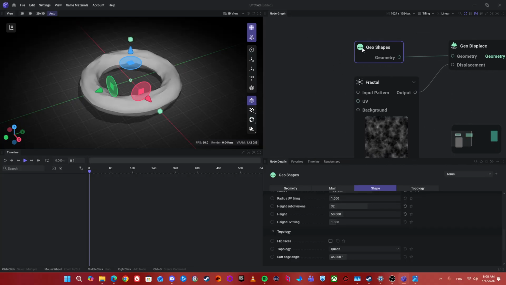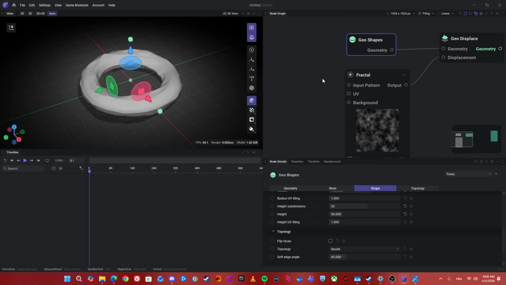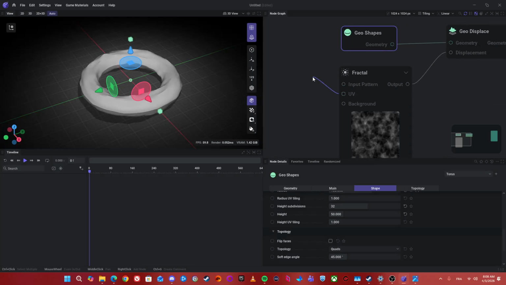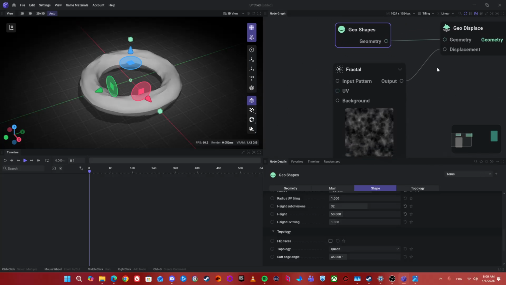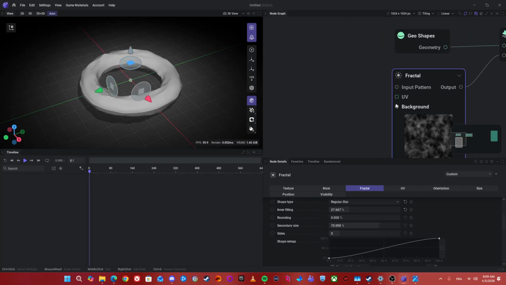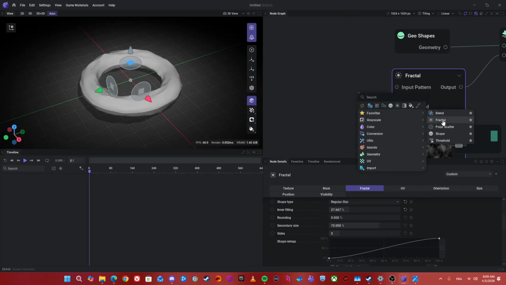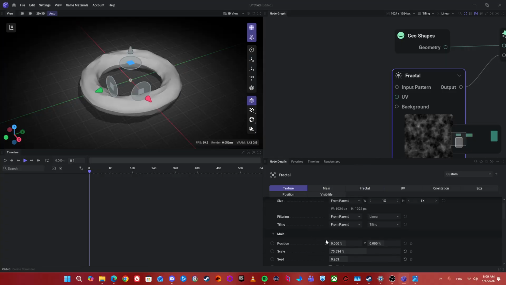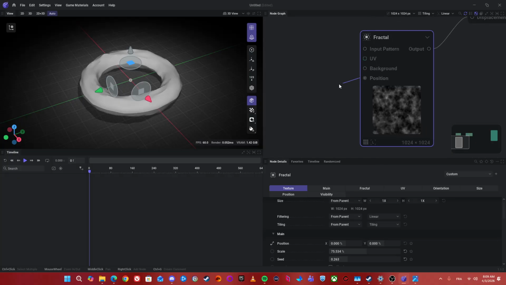But the one thing that is also common to the geo from the 2D workflow I showed you earlier in another video, you can animate a lot of those parameters over there. Let's just go to the details, and add a panning movement to the position. Let's track it out.